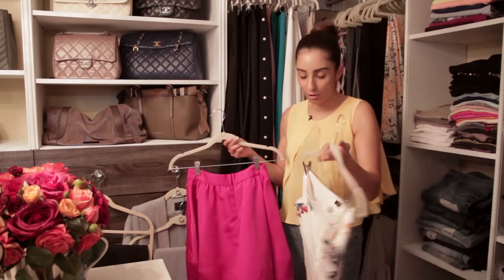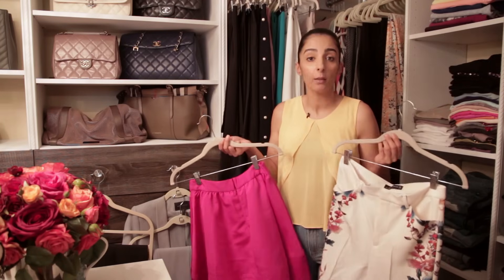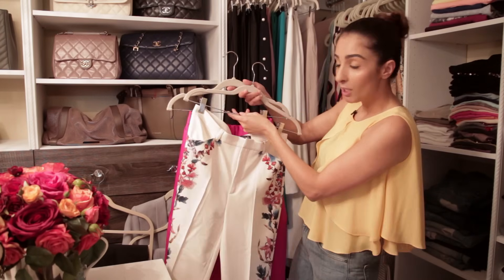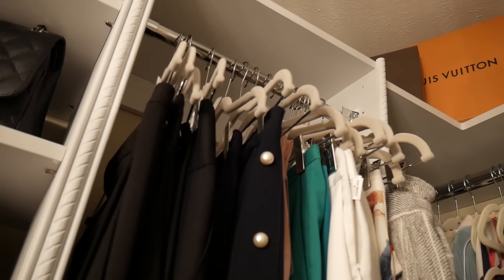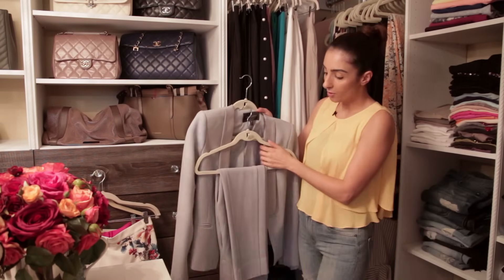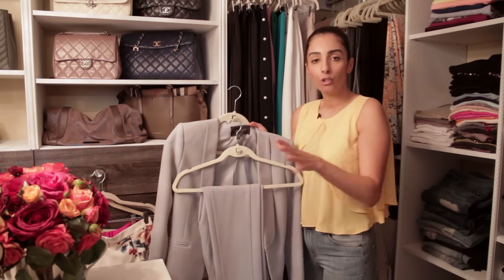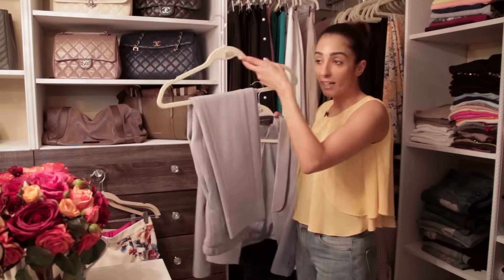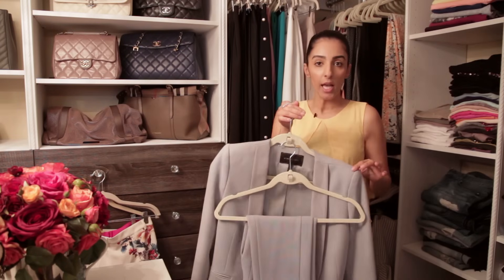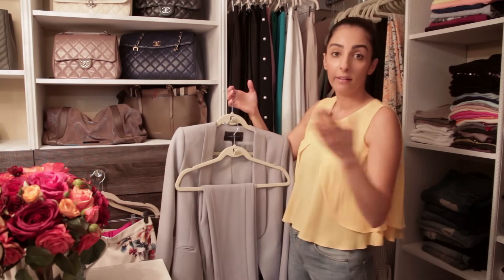What I used to do with my pants and skirts was fold them away, but when I was ready to wear them they were all wrinkled, which was frustrating and wasted time ironing. Now they each have space to hang. Another thing I love is that I like to buy sets — a pantsuit jacket and pants — and before I could never find them together. Now I can hang them on the same velvet hanger, go up and pick the outfit I want, and I'm good to go.